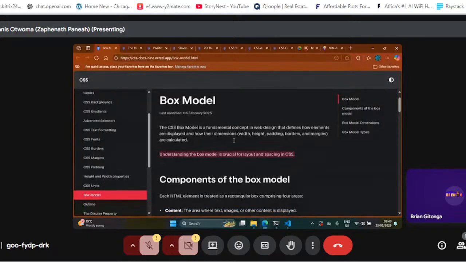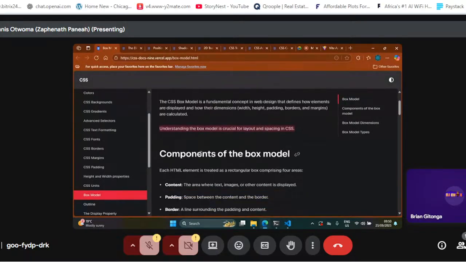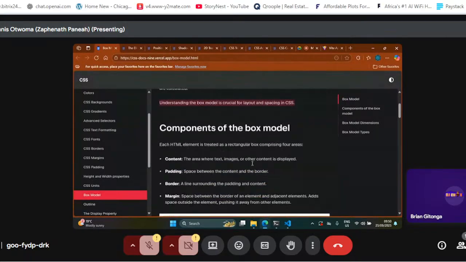By the way, today we're going to cover something in layout known as the CSS Flexbox. Now, the CSS box model is made up of the following items. To begin with, each HTML element is treated as a rectangular box comprising 4 areas.